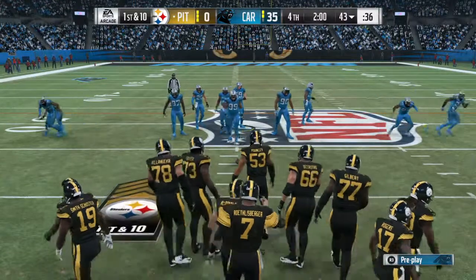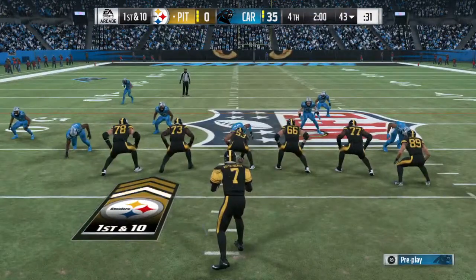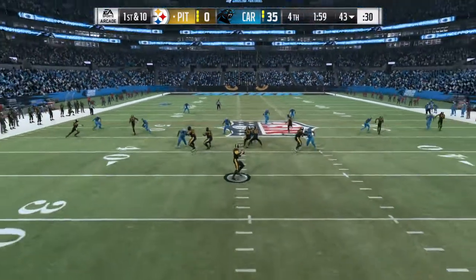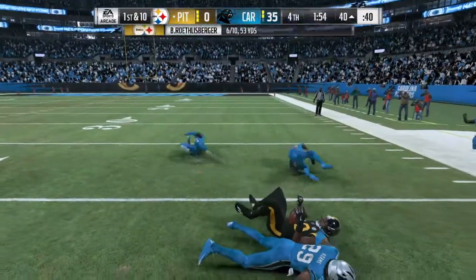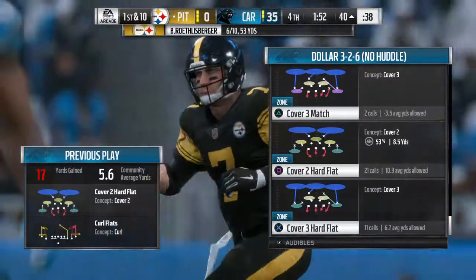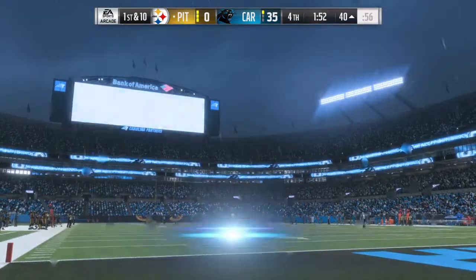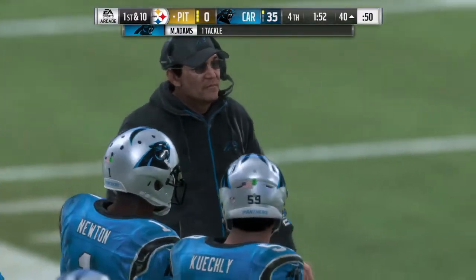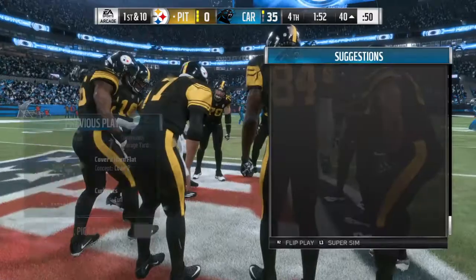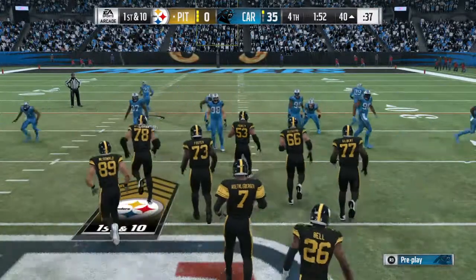So the Steelers with the football as we get you reset. They've got a 1st and 10 as they search for a late score. On 1st and 10, it's Roethlisberger. Bryant with a catch right side. And he's able to get this one down to the 40-yard line. And now with 1:52 to go, we get another pause in the action. A timeout here defensively. The defense, they got a little bit of a breather. Now they're back and set as we resume play.